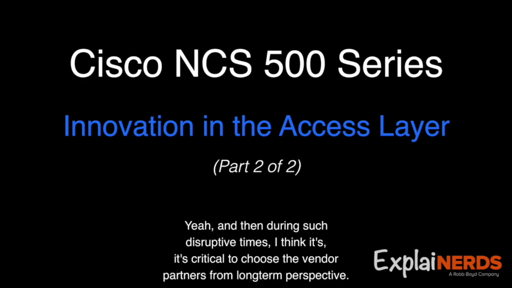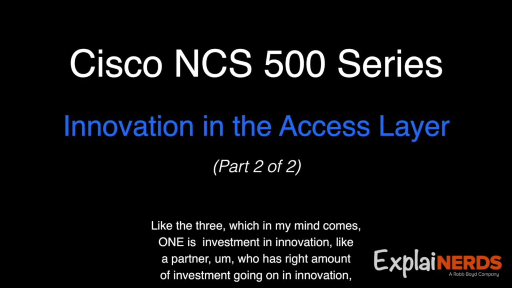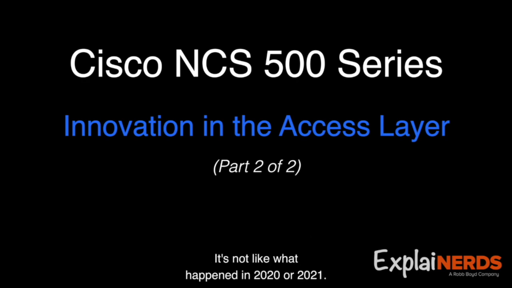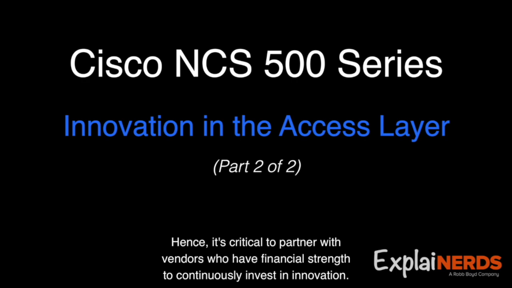Like the three which come to my mind. One is investment in innovation, a partner who has the right amount of investment going on in innovation. The scope of innovation in the 5G space is huge, right? It's just starting, and it'll happen over several years. It's not like what happened in 2020 or 2021. It's going to be iterative as well, right? Hence, it's critical to partner with vendors who have the financial strength to continuously invest in innovation. So that's one, investment in innovation.